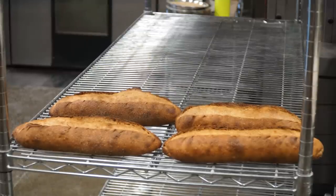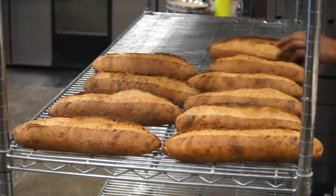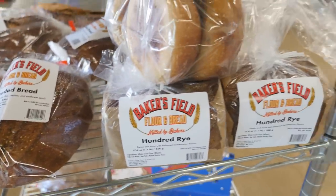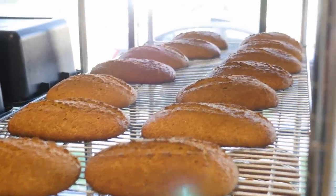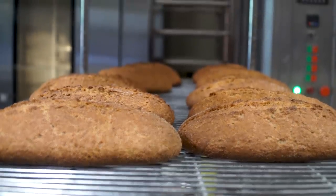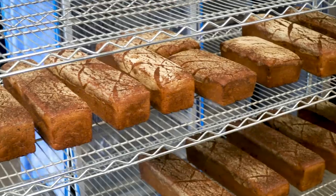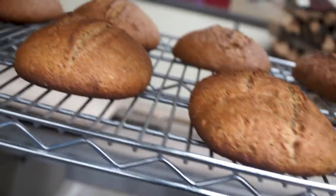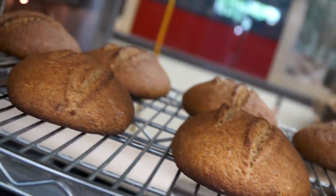Yeah. So without additives, your bread has a shorter shelf life. Like, how long does it last? Depends on the bread, but some of our breads will last 4 or 5 days, and they're quite similar to the first day. Not quite the same, but most of the breads are in that 3 to 4 day range where they still have a pretty good texture, they're still moist, but they do start to break down. The air starts to cause them to dry out, and you start to get some staling.